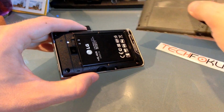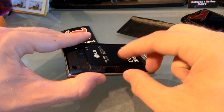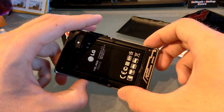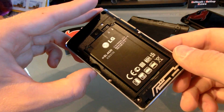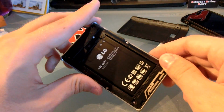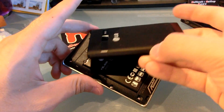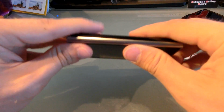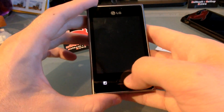It's of course, as I said, made out of plastic, has no NFC. You can put in your micro SD right here. We have a big battery for this device, which has actually 1500 milliamps, and under this battery of course you can put in your regular SIM card. Putting on the back is quite simple also. Just put it on like this, press it down everywhere, and there you go.